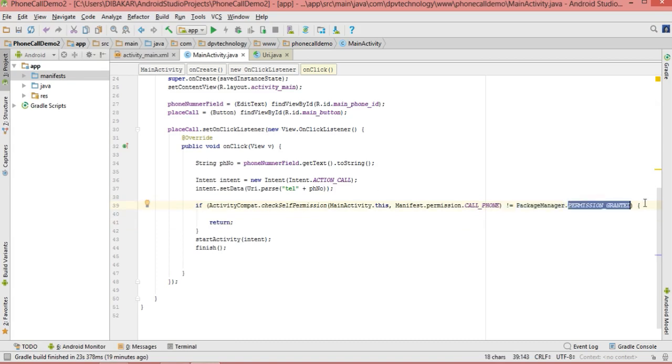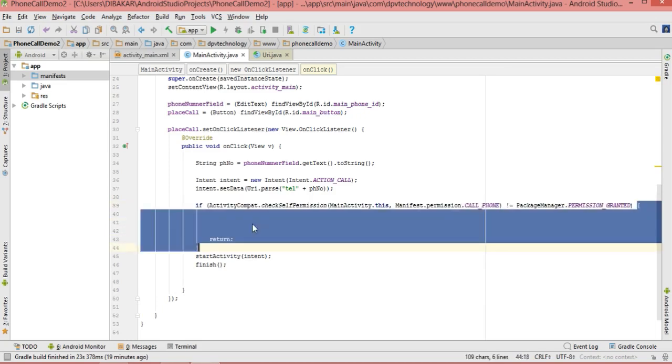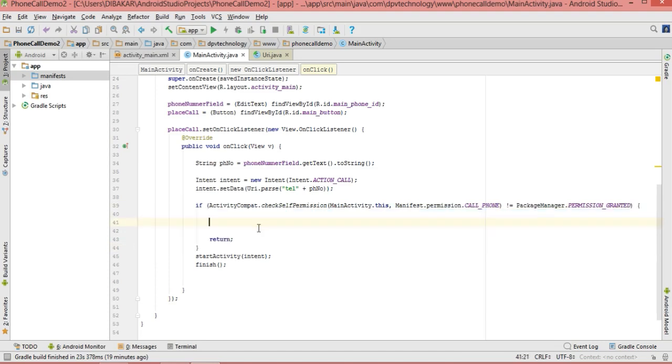So this code will be executed, and here we have to ask for permission. If there is no permission by the user, then this code will be executed. So we have to request for permission in this block.